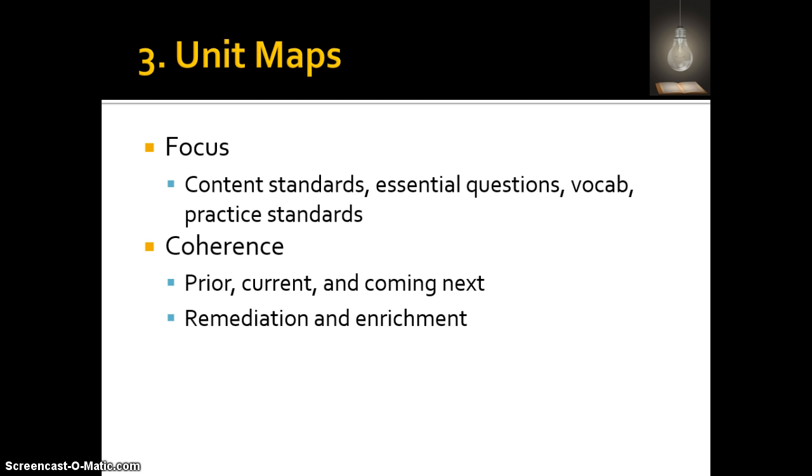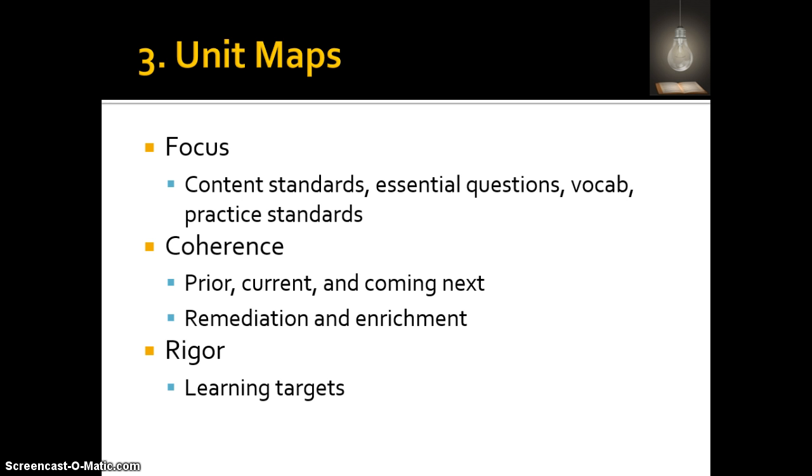For the coherence, we're probably going to want to know what was the prior knowledge, what does this connect to that they learned in previous grade levels or even previously within this grade level. What is coming up after this grade level, and so where are all those connections going to be made, and then what sort of remediation and enrichment would we anticipate. Remediation you're never going to know until you get your students in your classroom and you take a look at where they're actually at, but we could probably have some good guesses as to where remediation might be needed. Same thing with enrichment, we're never really sure until we see the kids that are in there and see what they need, but you might be able to design some things for enrichment ahead of time, as far as where we could dig deeper within this unit.